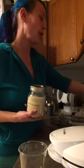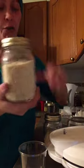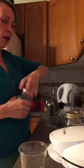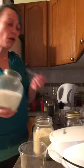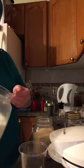Okay, so this one we're going to do the same thing. We're doing a basic 1 minute muffin, and we want it to be nut free. So with this one, I make sesame seed flour. Now this is what the seeds look like, and when you grind it up, it makes a finer flour. So we're going to use a combination of a coconut flour and a sesame seed flour. So coconut flour, and actually let's use coconut meal because it doesn't swell quite as much.